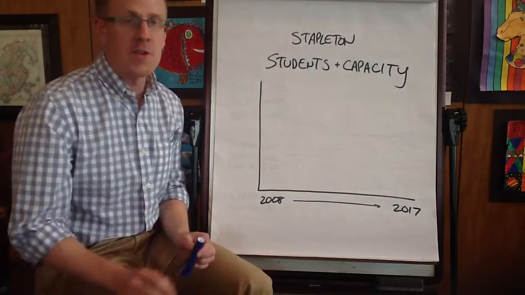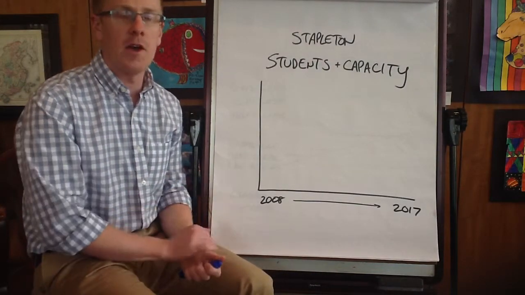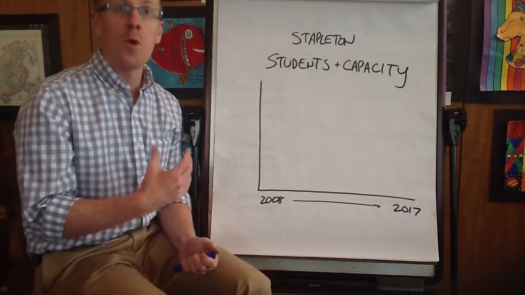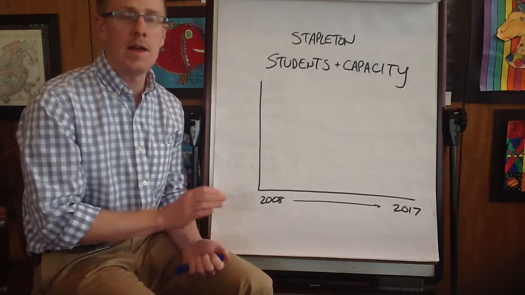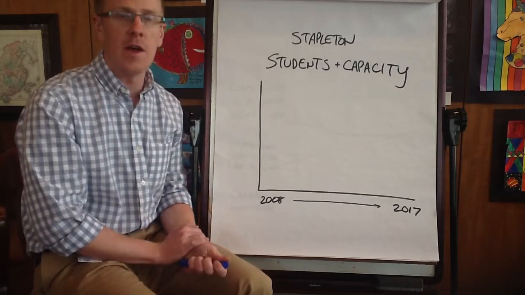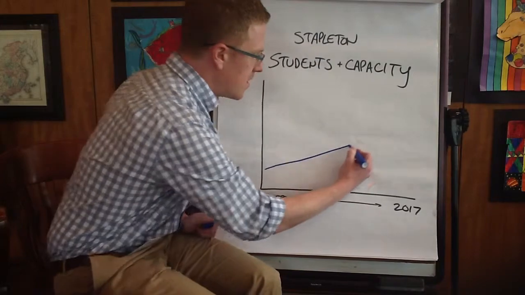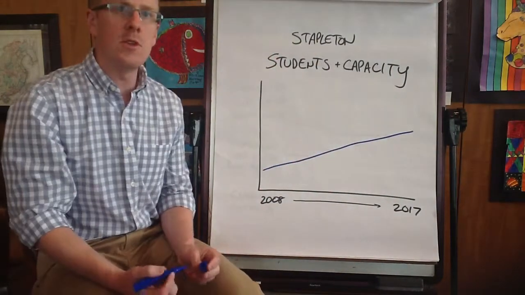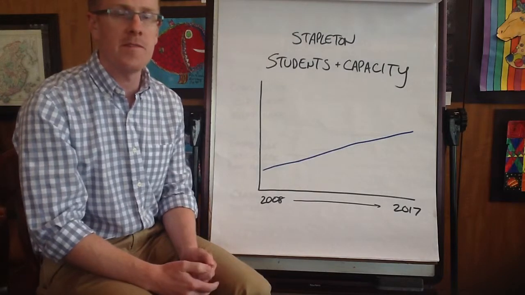So we also wanted to look at the enrollment increases and the corresponding capacity increases in this area over the last few years. So as more homes have been built in Stapleton, more students are attending schools in DPS and specifically in this area over those few years as well. So with all the builds of homes, that's going to continue to go on for the next few years as they build out primarily north of I-70.